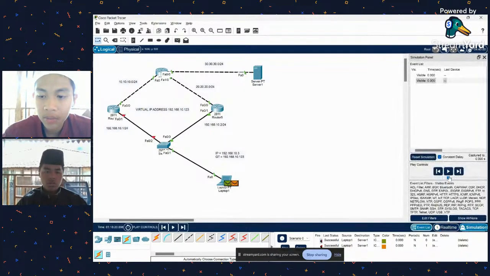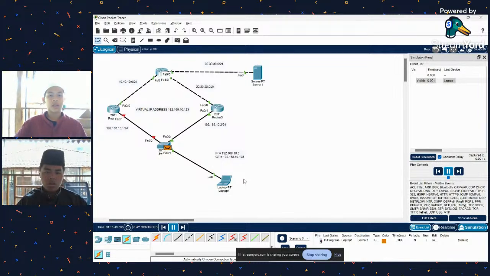You can see the orange is the packet from the client going to the server. Why? Because router 3 has already become the active router.